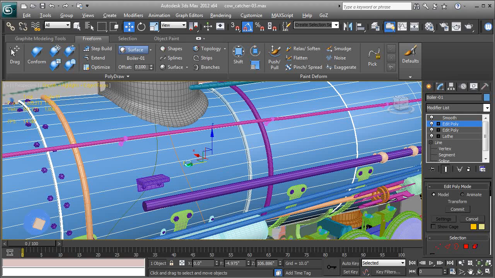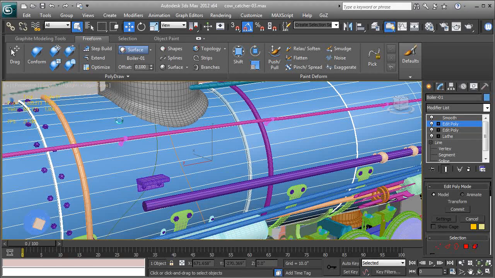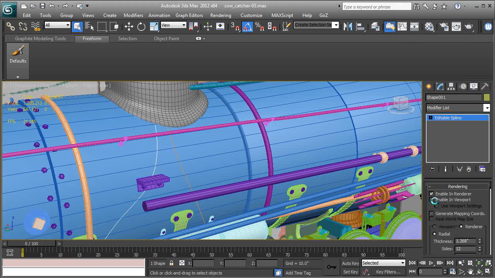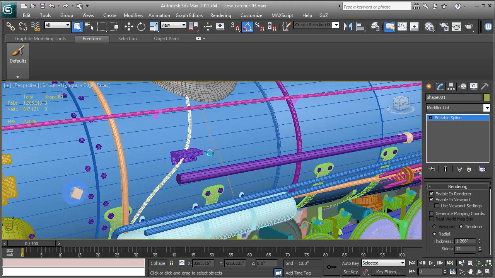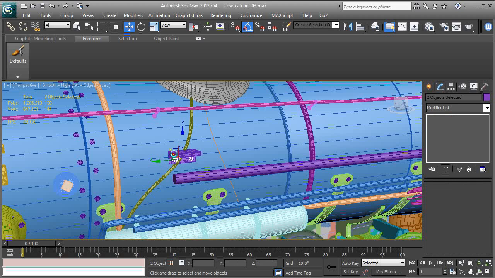And you can see these are on the surface, these splines we drew. So what we'll do is, we'll get the Select tool. I'm going to select F3. I'm going to select one of them. I'm going to make it renderable as we did earlier. You can see it's going through that little step. So my solution, let's move the step just a little bit. Just like that. Not a big deal.